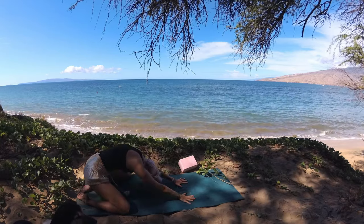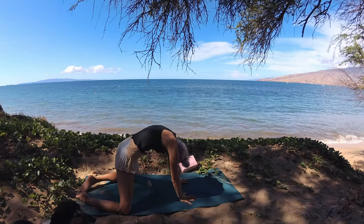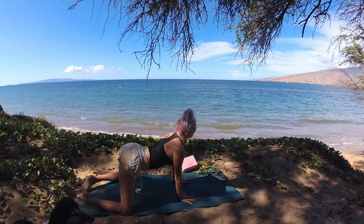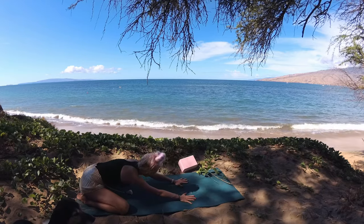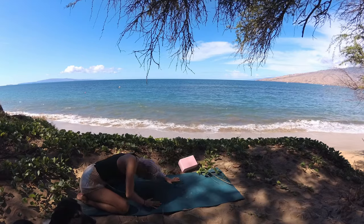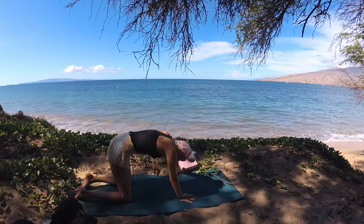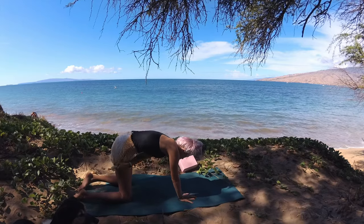Exhale to round forward, cat pose. Inhalation, cow pose. Exhale, hips sink to your heels. Walk your palms back to rise up. Bring your knees into hip distance and walk your palms forward to tabletop pose, taking melting heart pose next.